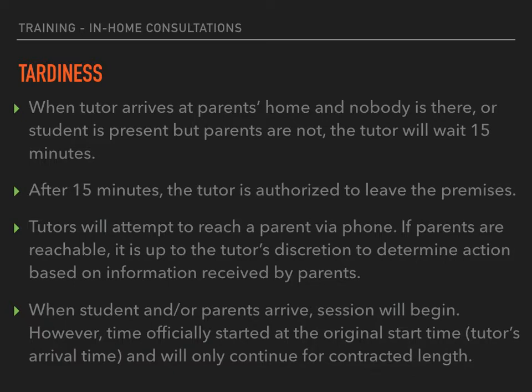The next step is tardiness. When a tutor arrives for a scheduled session at a parent's home and nobody is there, or the student is present but a legal parent or guardian is not, the tutor is authorized to wait only 15 minutes and then leave the premises. During that 15-minute time, tutors will not enter the home and will attempt to reach a parent via telephone or text.